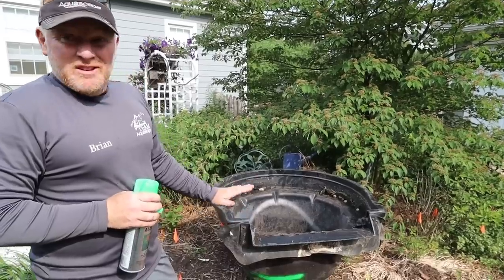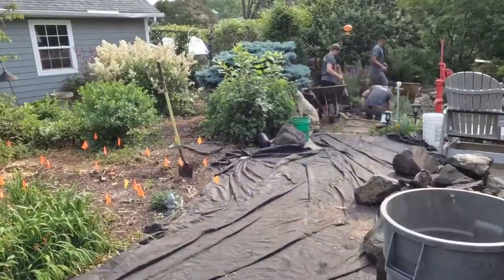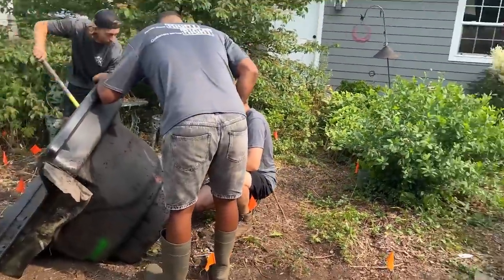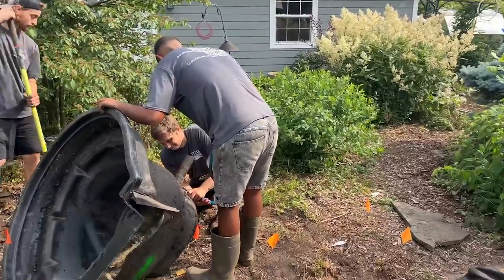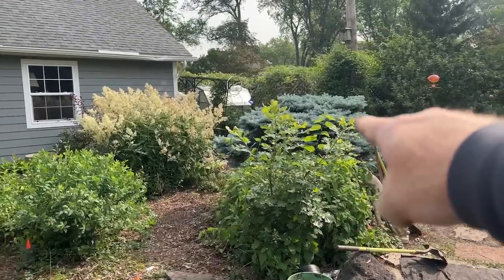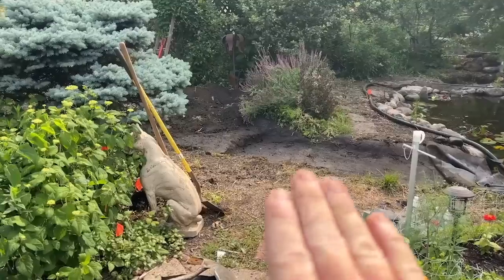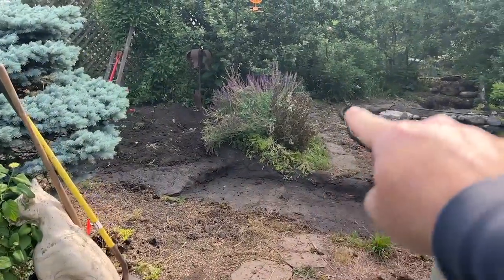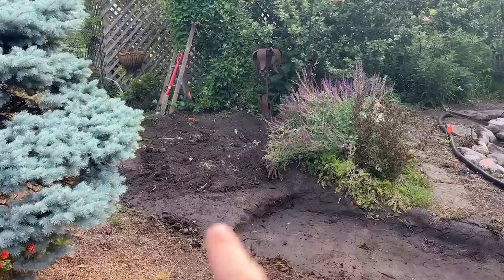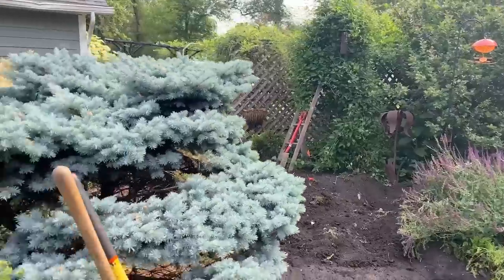I promise we're going to dig this thing down. It's going to look insignificant, but when we turn on the waterfall it's going to look amazing. Bring that stream right through this area. What I love about it is creating that mystery - waterfall out of this area into a nice little pool close to the patio, then the stream goes this way, disappears around this globe, twists back around, giving an unbelievable shape coming back this way. We're getting a bridge over the stream right here, and a pathway that Y's off - one way leads to another patio, the other goes to a vegetable garden. We've got a lot to do in the next couple of days, but it's fun.